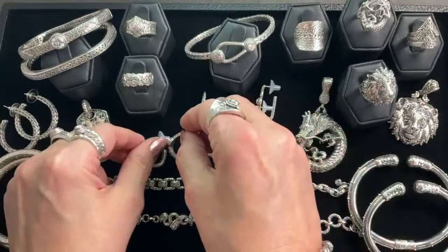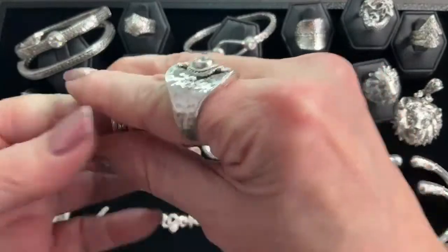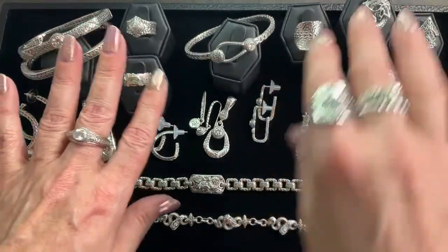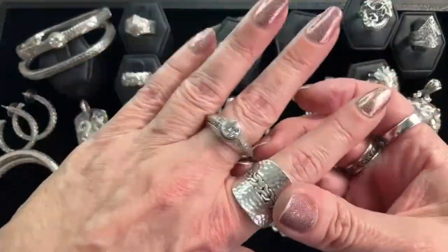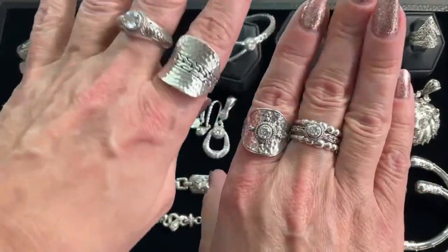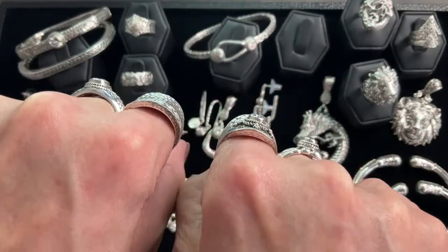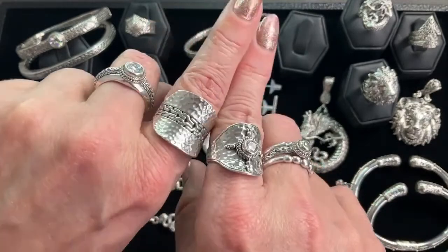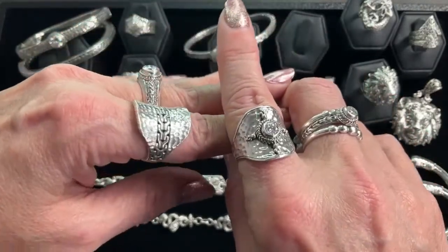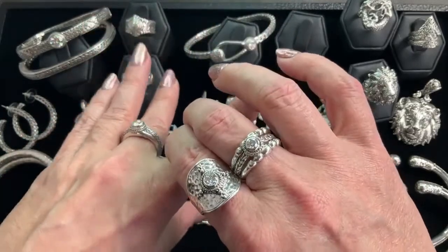Okay, so what we do need, oh, and see how all of these fit together so beautifully too, going in. Maybe do your bigger piece like this. So I kind of wanted to show some of the... remember, it's that same love ring. So I did the hammered, but it's that same really great shape that I just love, love this one. Renette Benjamin was saying how she loves the shape of those hoops.